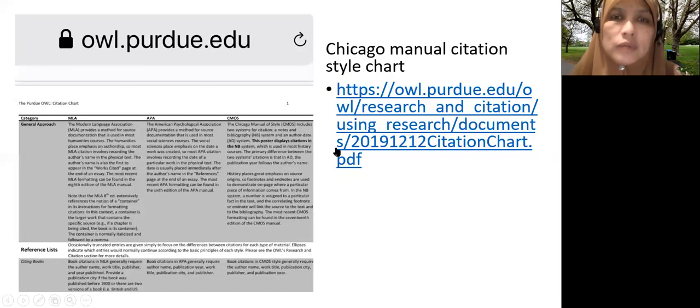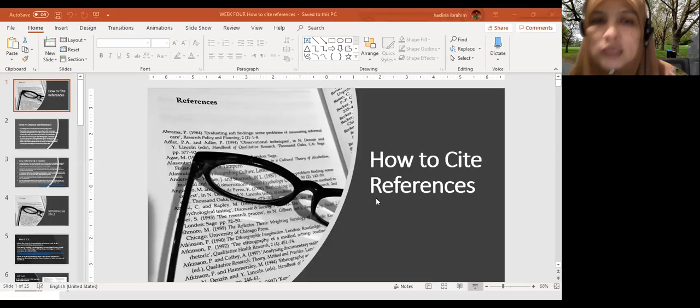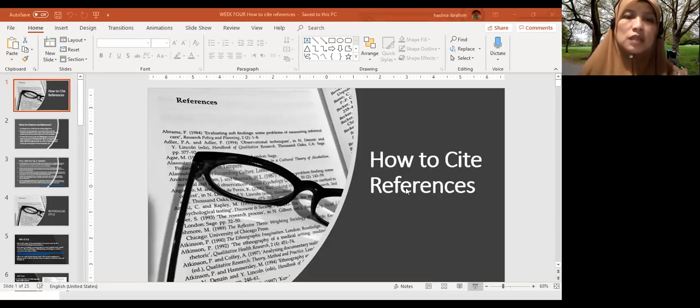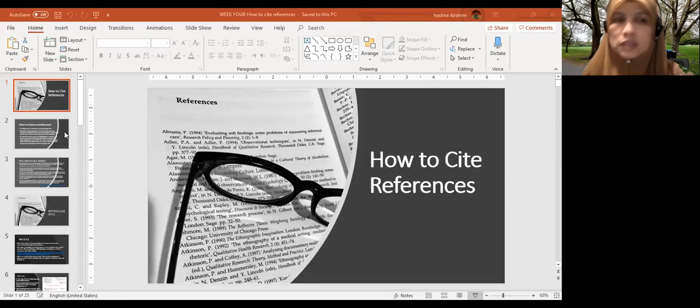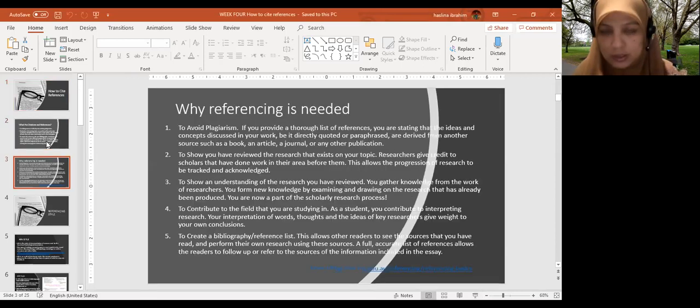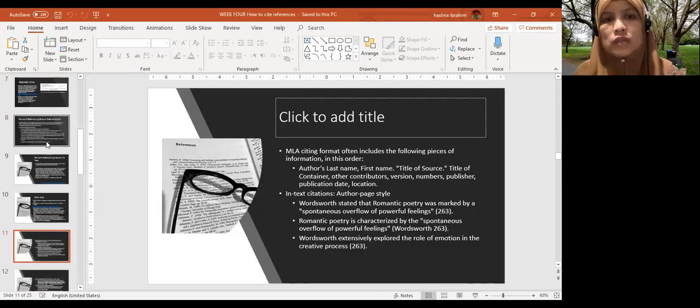All right, I'm going to discuss another important aspect of research. I'm so sorry, I have to switch this off. I'll go to the slides here. Zotero.